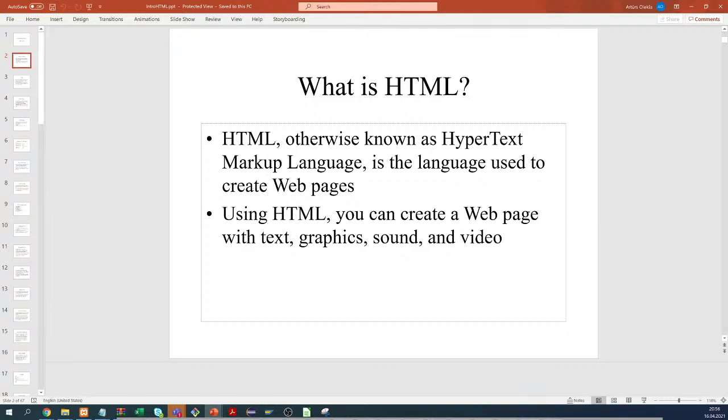Then you create a web page with text, graphics, sounds. That maybe sounds a little bit crazy, but you will point to the source, to the sound, the video, any design, the tables, and lots of other things.